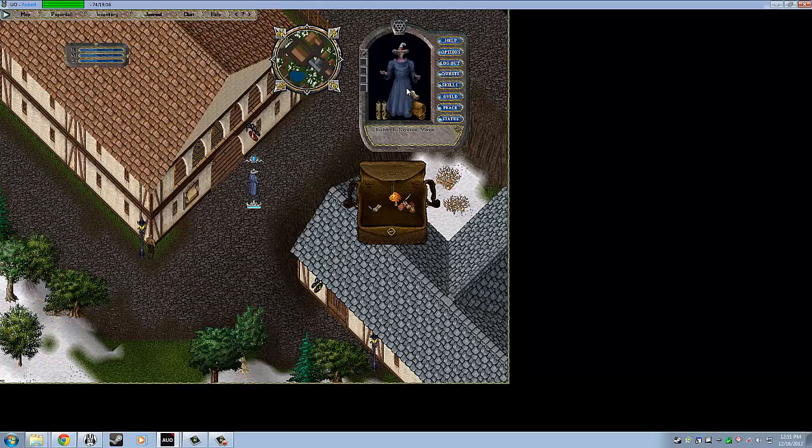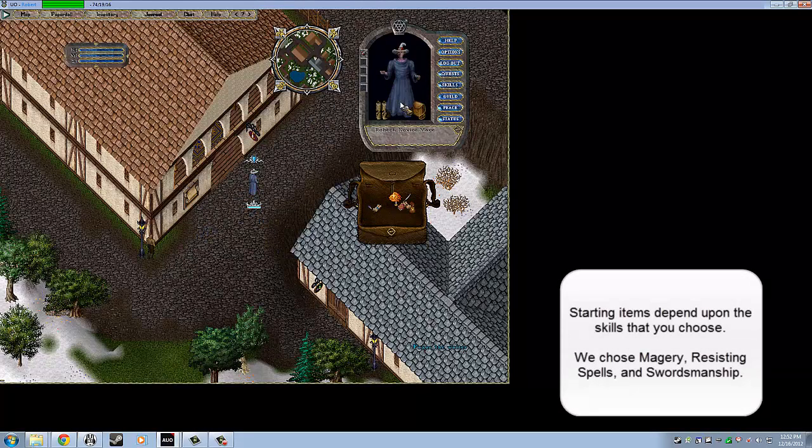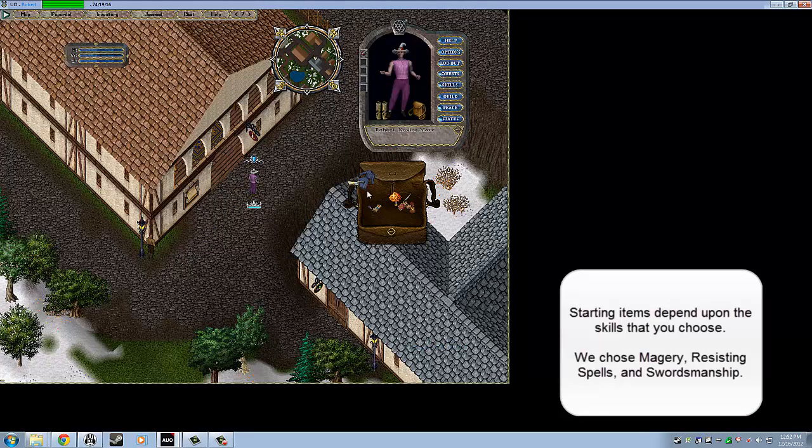First thing, any item on your paper doll here, you can left click it and hold and then drag around. This is how all objects in Ultima Online are moved around. So you left click on an object and then hold and drag it around wherever you want to go. So you can drag it onto your paper doll and into your backpack, which is this window right here.